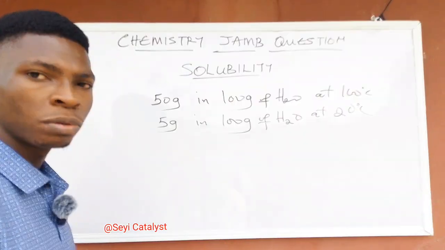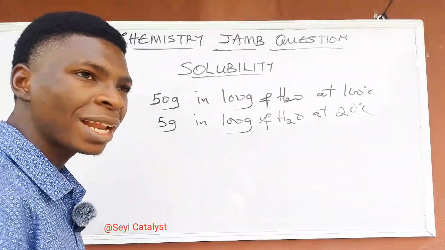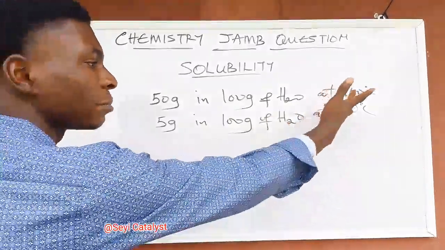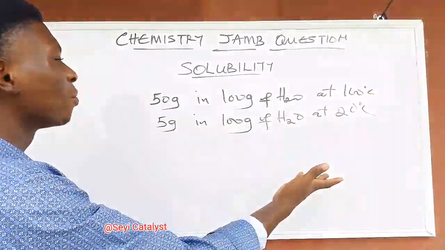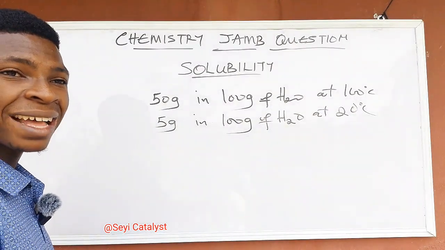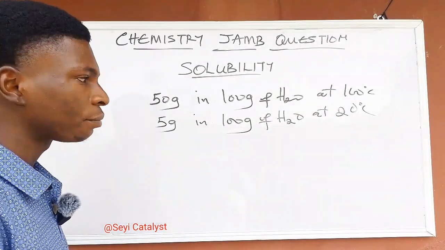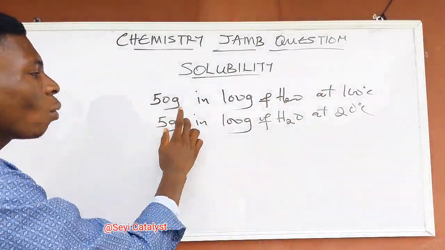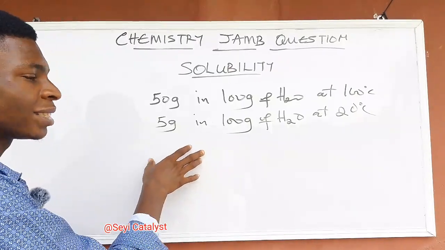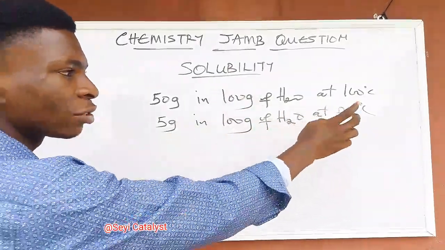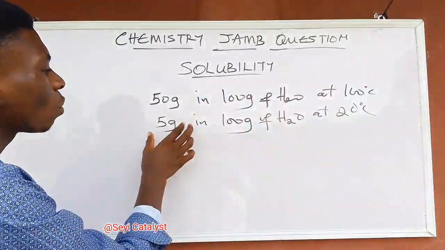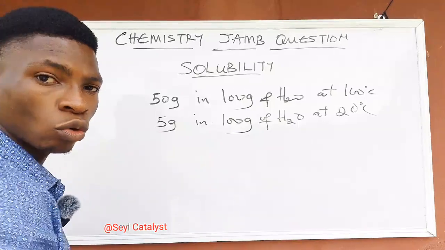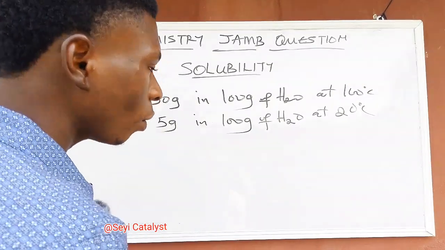Also reduces the solubility, the ability of that water or solvent to dissolve solute. So now this has been reduced to 20. It will now precipitate excess solute that has dissolved. So you can see it can now only dissolve 5 grams because the temperature has reduced. So at 20 degrees it can dissolve 5, but at 100 degrees it can dissolve 50, because the increase in temperature increased the solubility of the solution.